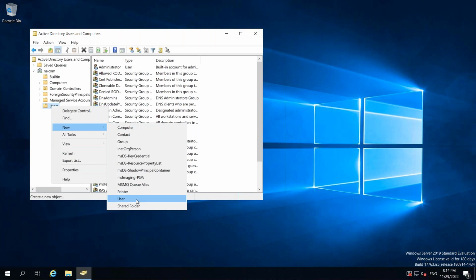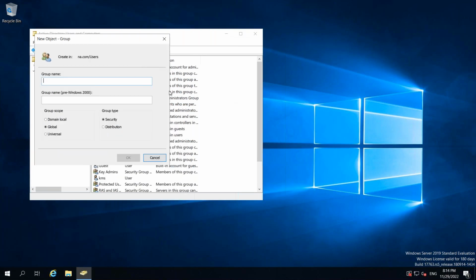Group. So SQL hyphen DBA hyphen LG. Okay, I am part of a local group, sir. If you're a global group, you can create a global GG, sir. GG stands for global group. LG stands for local group. UG stands for universal group, sir.